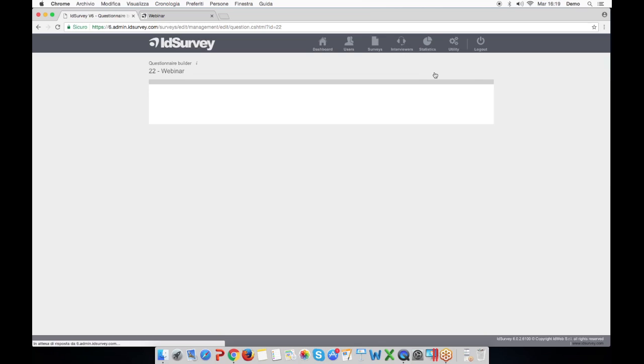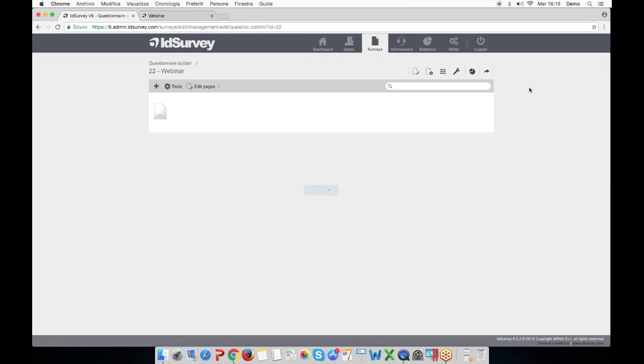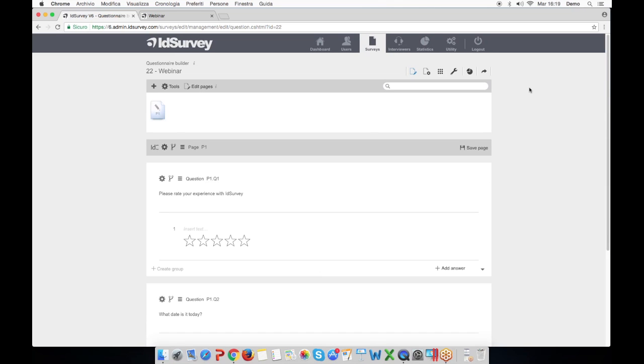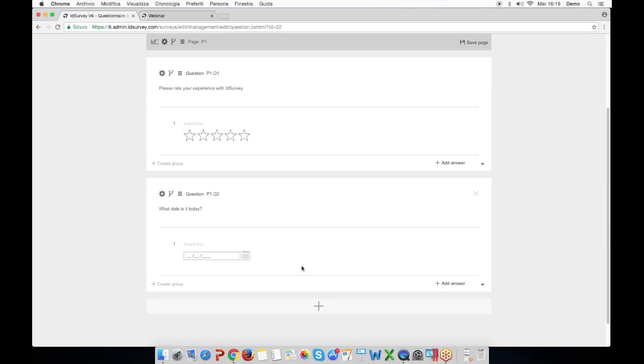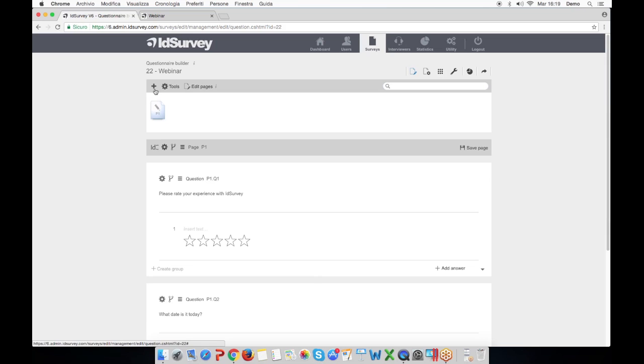Okay, so now I will move to another section, which is one of the main sections where we have news, which is questions, so the Questionnaire Builder. In the Questionnaire Builder, as you can see, we have a new look, a new interface to work with, which is much simpler and easier to work with. You still have the two areas, one for the pages that you can insert in your questionnaire and the other one for the page preview. You still have the plus button, the gear wheel button and the edit pages button.